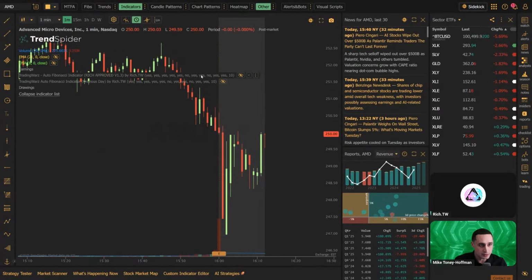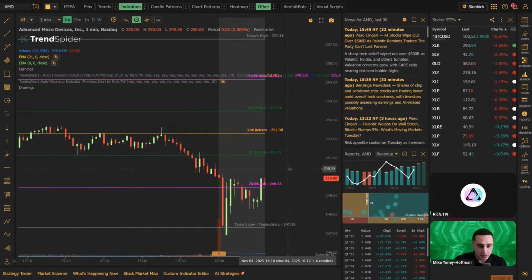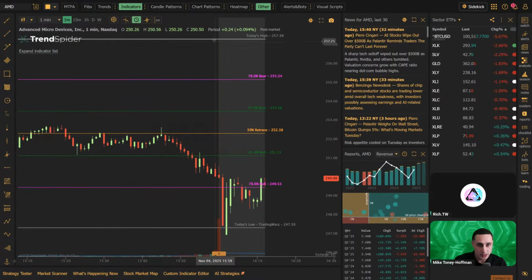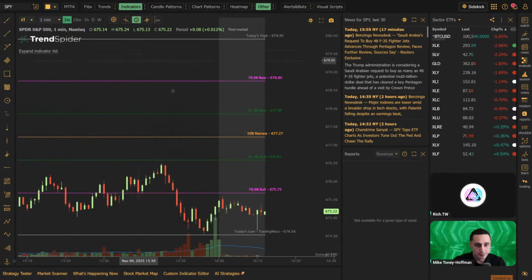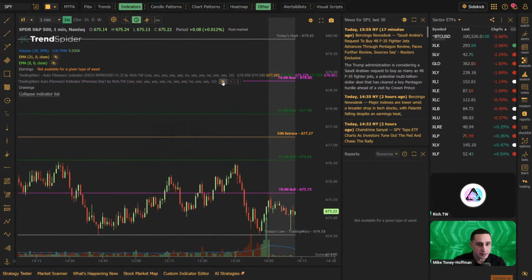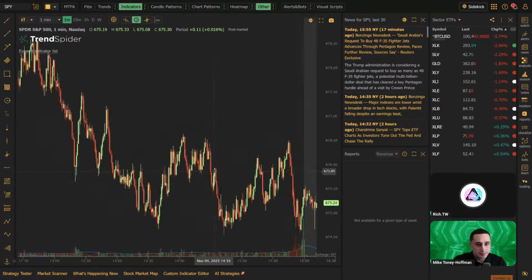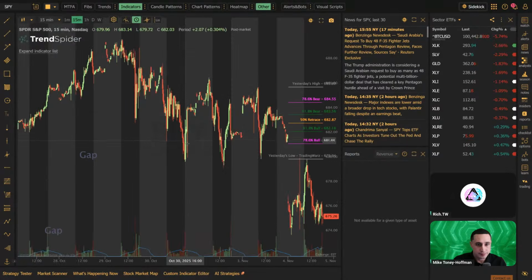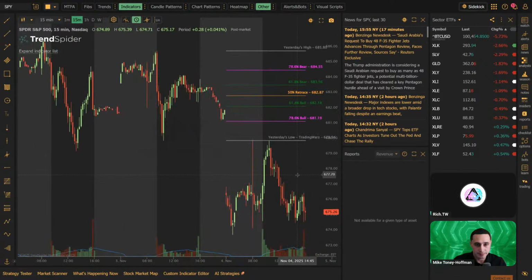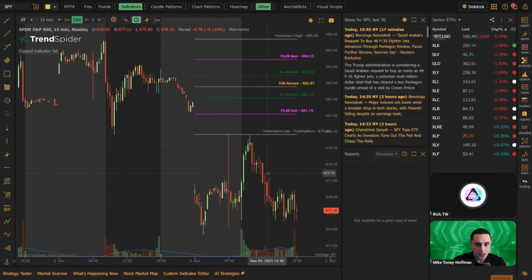Interesting. And let me check where that low of day was. This is a cool indicator just to see yesterday's previous high and low, and for today. If we can flip over to SPY real quick with yesterday's high and low, we rejected exactly at yesterday's low today. We were looking at that in the Discord today. That was pretty crazy. Look at that rejection. We actually did it in the pre-market also, and then right at the open. That was a crazy one.